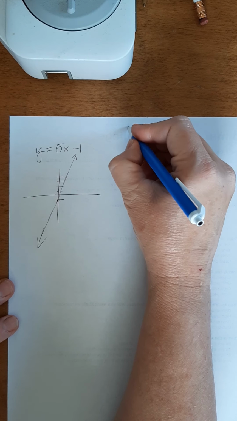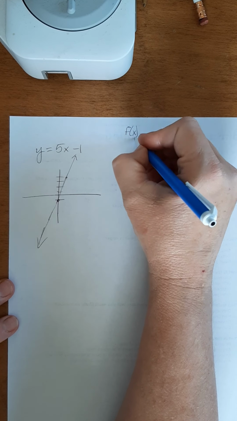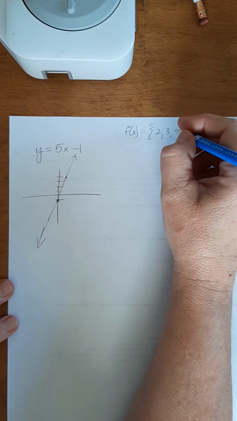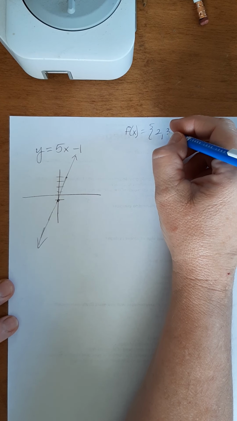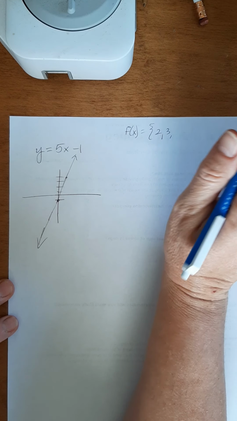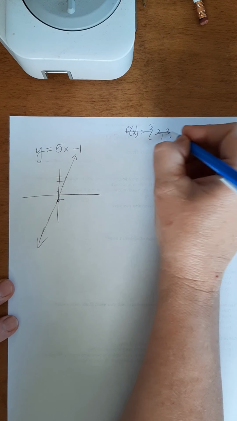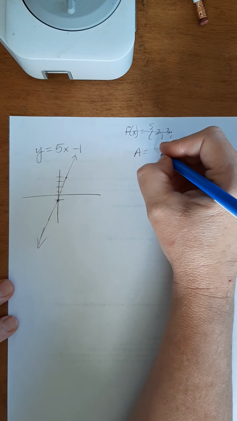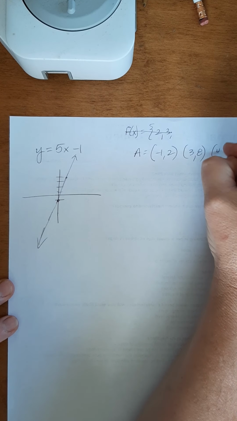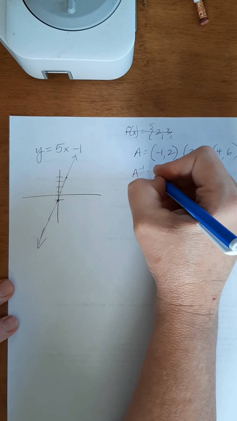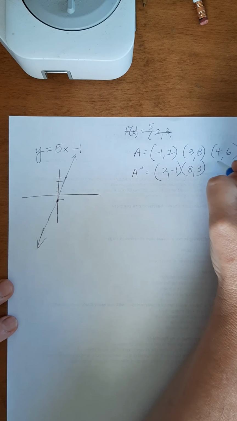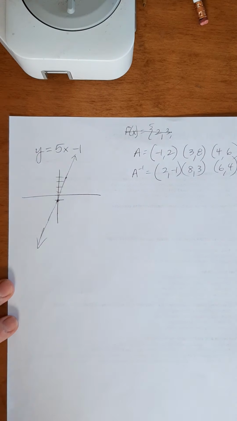Well, you can also find inverses. Let me show you this real quick. If they just gave you a set of numbers like -1, 2, 3, 8, 4, 6, the inverse would just be literally switch the x and y. Remember the first step of doing it algebraically? And that's all you do.